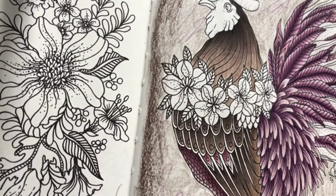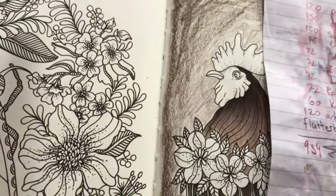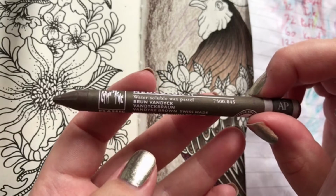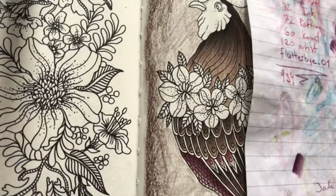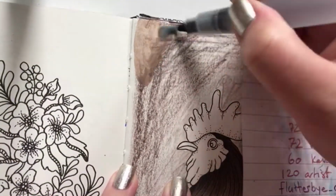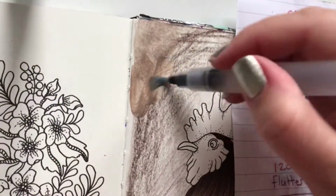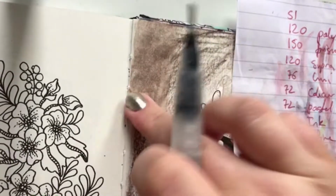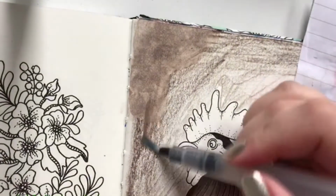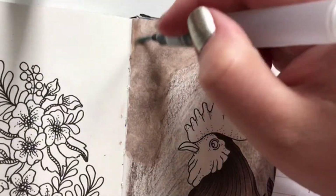Now it's time for what I do. Don't think you'll see anyone else do it this way. It's Caran d'Ache New Colors 2 water soluble wax pastels, and they are amazing. And now I'm just using a regular, really cheap border brush and my finger, because I love using my finger with these. It's actually the only way I use them for backgrounds, that's with my finger. Gotta cover everything.